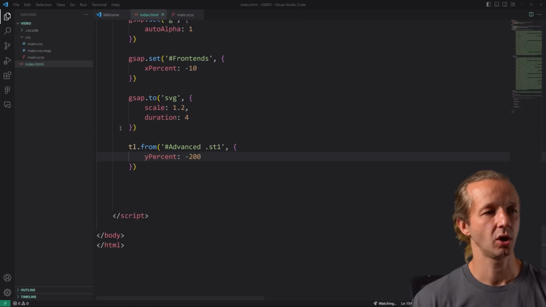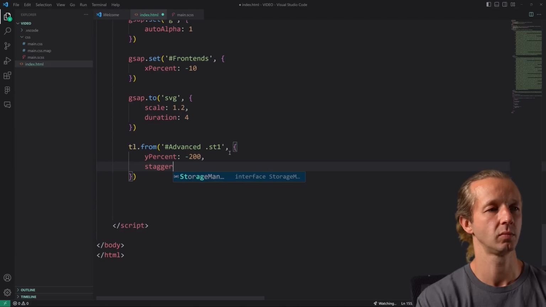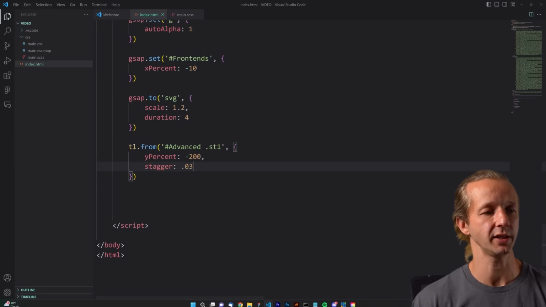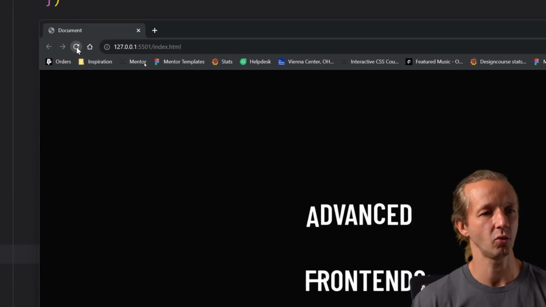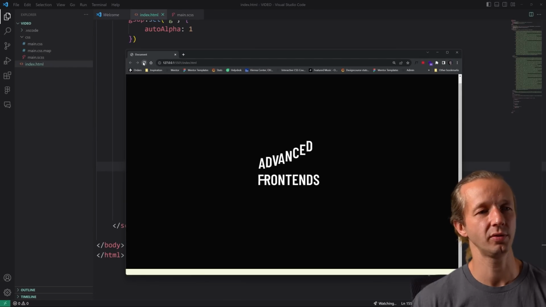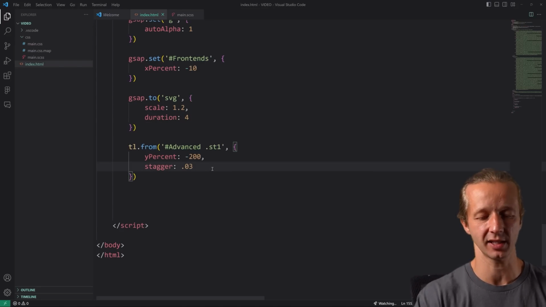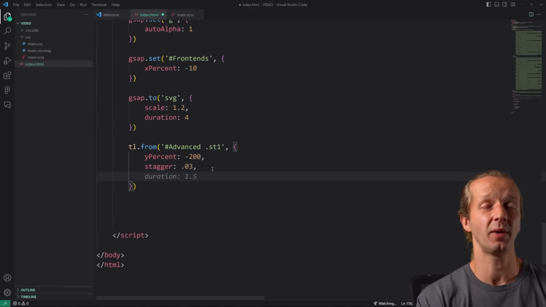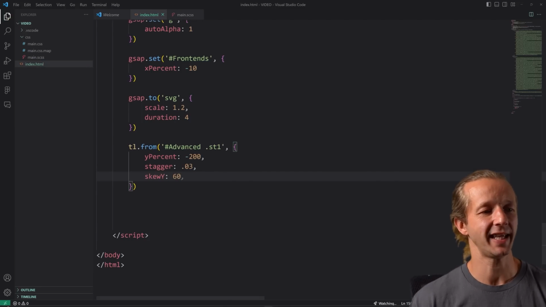Additionally, we want a stagger of 0.03. So it's a very quick stagger. There we go. So now it's looking a little bit more interesting. You can see it kind of come down. It's a lot smoother than what the video is portraying. It's buttery smooth on my computer. The video frame rate is going to affect that. Now we could do some other really cool things to make it even more interesting, like skewY, for instance, of 60. All right, let's see what that does.